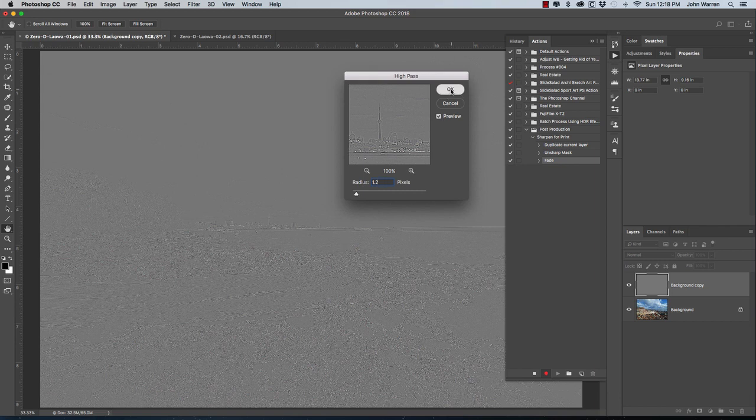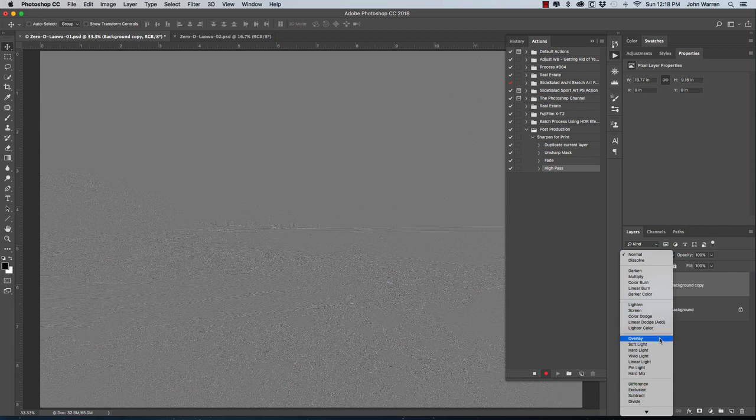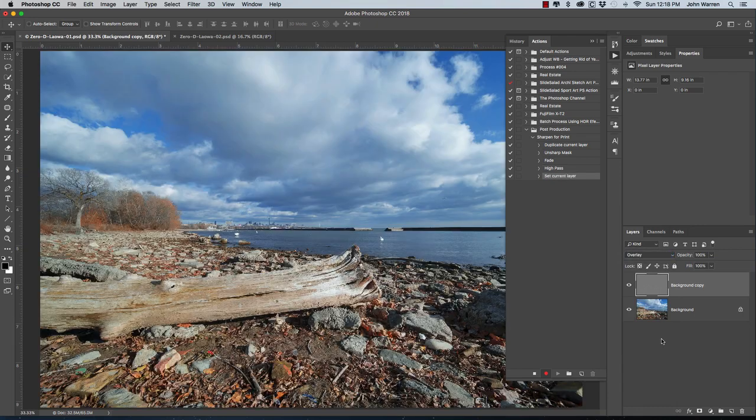Let's just click OK. There we go. I'm going to come over here to where our blend modes are for our layer, and I'm going to click on this and choose Overlay. I could use Soft Light, but Overlay is the one that we use. And here we go. We've got this, and you can click on the eyeball on and off.